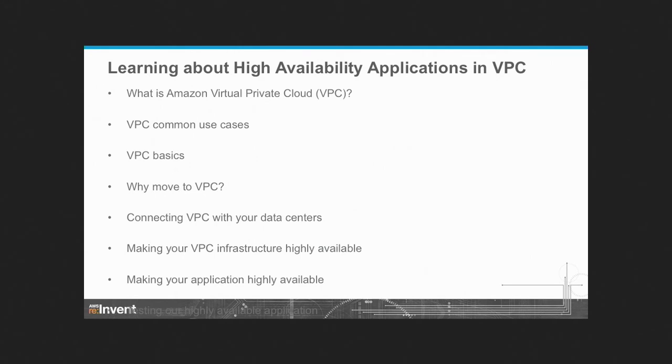Then next we'll move over to connecting your own data centers with your virtual private cloud and how that might work. Then we're going to shift gears and go into more of a high availability set of what I call design patterns. So we're going to talk about design patterns for making your virtual private cloud highly available. And then we're going to transition into building a highly available app inside of your virtual private cloud and some of the design patterns you might use for that. And then lastly, we're going to finish off with a demo of Chaos Monkey, acting against an application I created for this demo purpose. So that'll be our wrap-up.